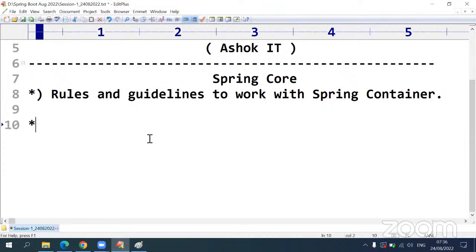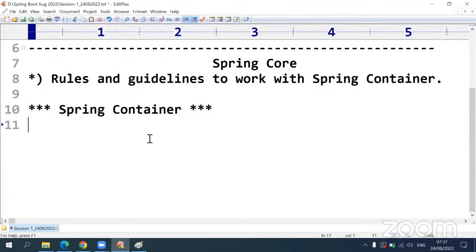So what exactly will the Spring Container do? Generally, we programmers write the classes. In core Java and advanced Java, we should create the object by writing something like A a = new A, and we should write the code for calling the method, a.m1. But coming to the Spring Container, the container says, hey programmer, you write the class. I will find the class. I'll scan your class, find and load the class.